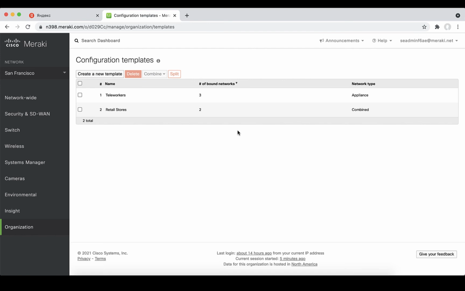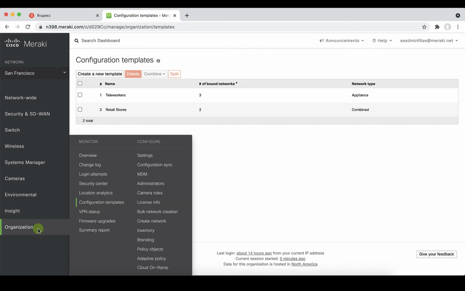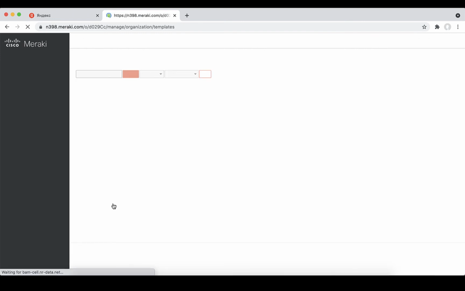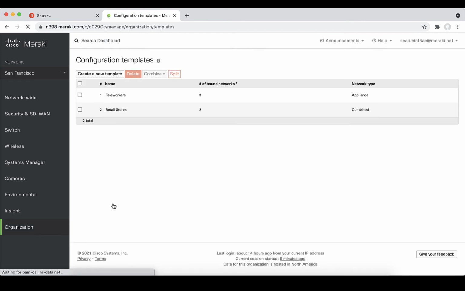You can access the template management page by going to Organization, Monitor, Configuration Templates. From this page, you can see what templates are configured in the organization, and you can also perform some actions on them. You can create a new template, delete, combine, and split templates.